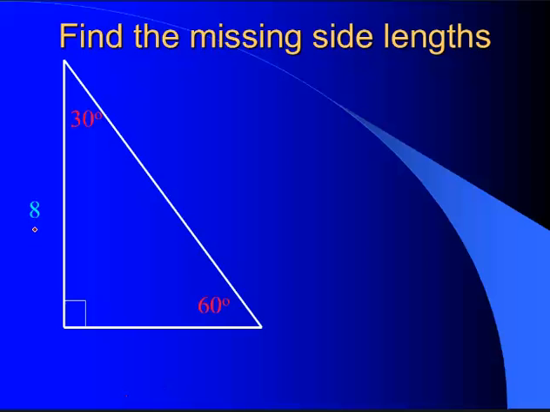Okay, this one's interesting. This is my long side. If I go from long to short, should I multiply or divide? I should divide. And what am I going to divide by in a 30, 60, 90-degree triangle? I remember the square root of 3 because of the 30. 45, 45, 90 is the square root of 2 that we deal with because there's two 45-degree angles. So that's one way to keep your square roots kind of straight in your head. So this is going to be 8 divided by the square root of 3.